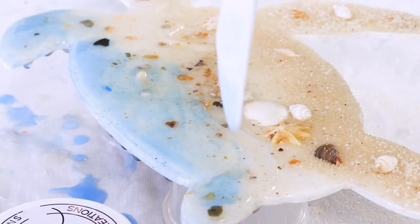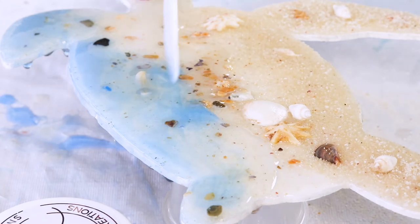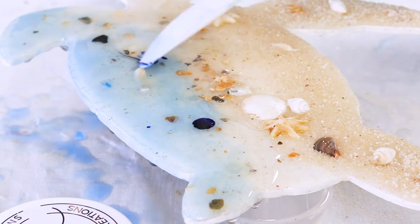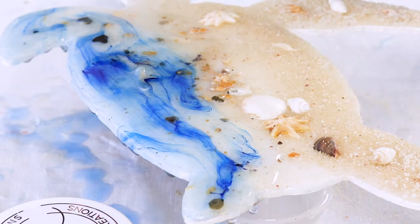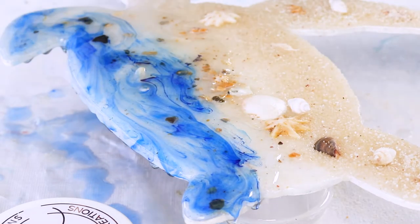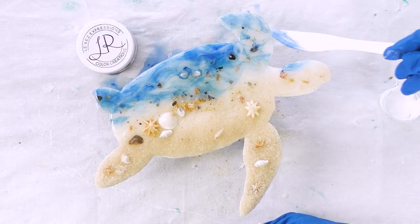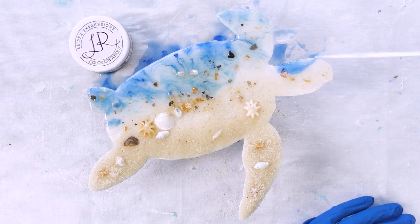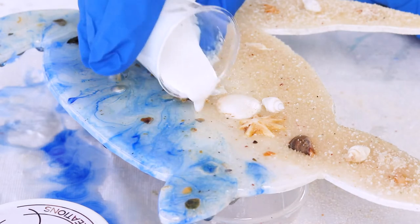Because I like to push the boundaries and experiment, I'm going to actually drop some of that liquid pigment straight onto the piece and let's see what happens. Such a beautiful vibrant blue — I love how it's contrasting against that pale background. I'm moving it around so that it swirls and looks like water. I'll pop any little bubbles with the blowtorch as always — it's the best way to get rid of any bubbles — trying to avoid my sand and shells.